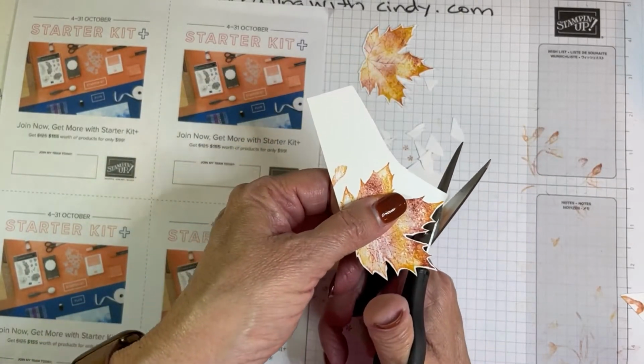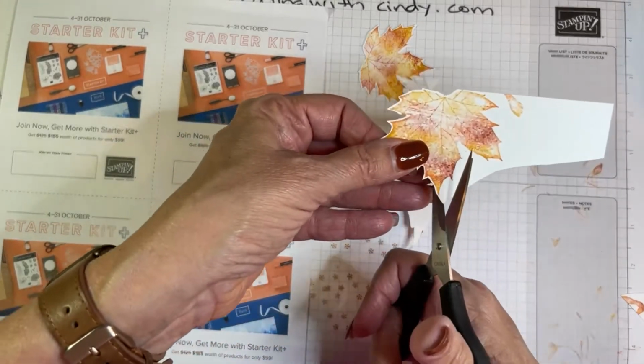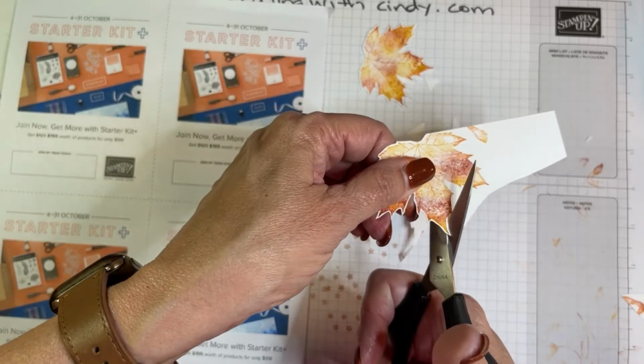Okay, we're almost there. You're about done having to listen to me yak. This is our third one, and then after this, there's not much to it to put it together.